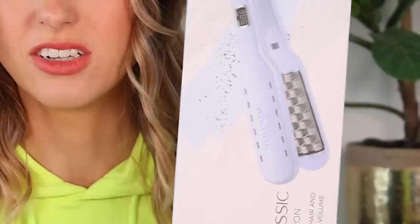It comes with a whole bunch of accessories — some hair clips, three to be exact, and a little teasing comb with a rat tail on the other end. It has a lock and unlock mechanism I've never seen on a straightening iron before. It's a lot thinner than I thought it was going to be. I can change the temperature, which is good. For fine, thin, or damaged hair: 300 to 340 degrees. That's what we're doing today.